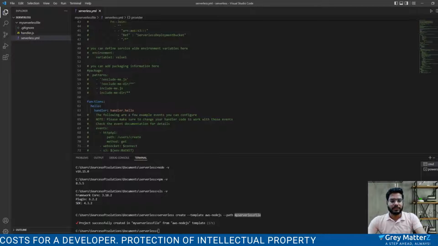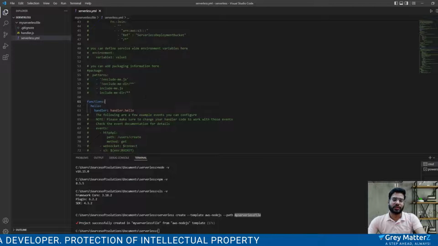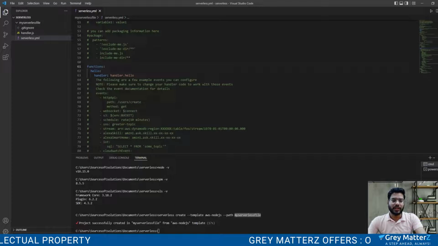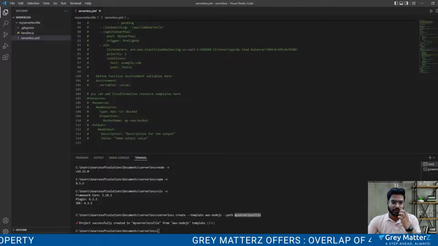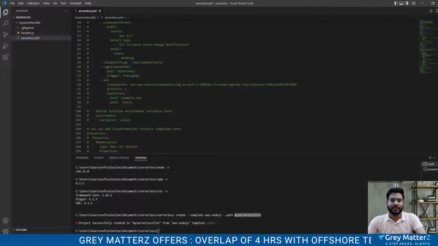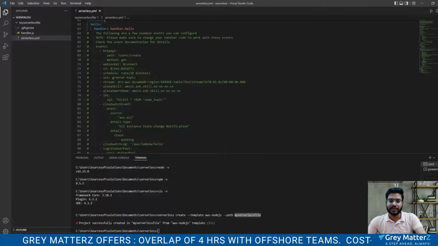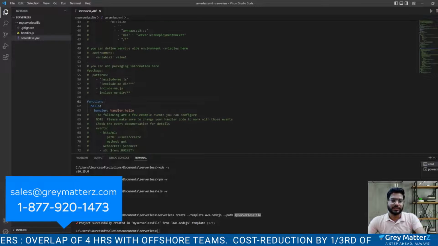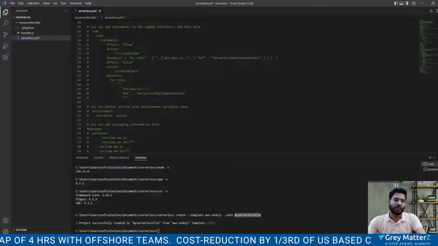And one more thing, the functions section means whatever function we are defining, the function name is here hello, and our handler name is also hello. The rest of the things are resources and outputs that we will use when we require more lambda functions, then it is required to define.